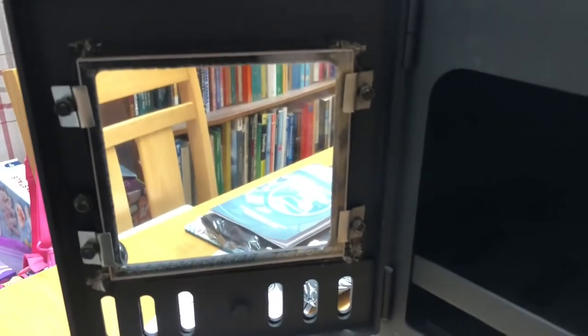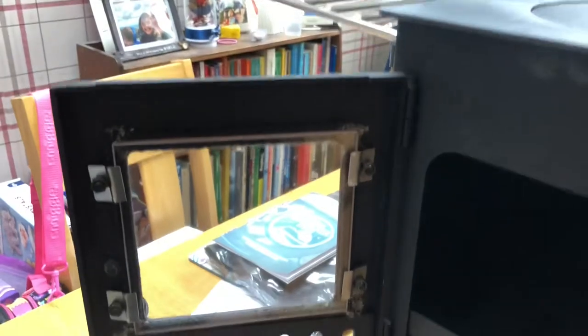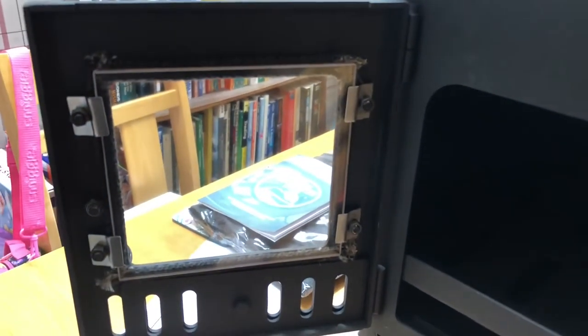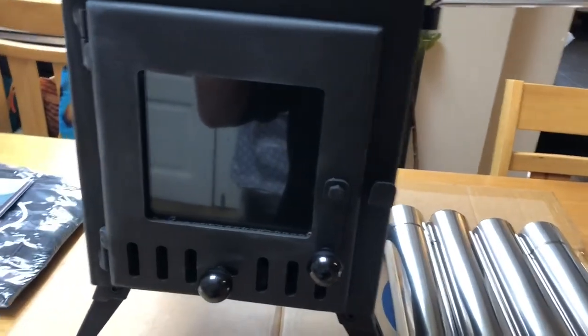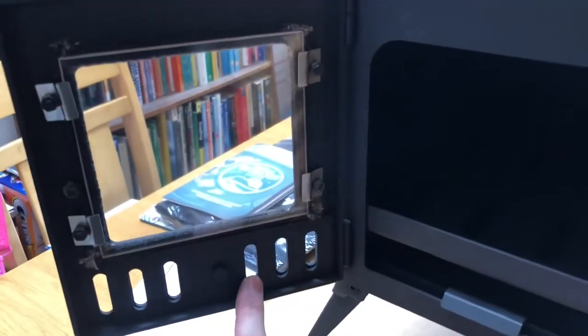I'm very tempted to just lob something in the mill and make a decent surround for this to go inside. What I would like to have seen as well is a removable door, and I find it really annoying that they've set it up in such a way that you can't take the door off. I'm sure that's cool because then the door doesn't fall off while it's in the bag, but I would have liked to be able to take this door off completely.